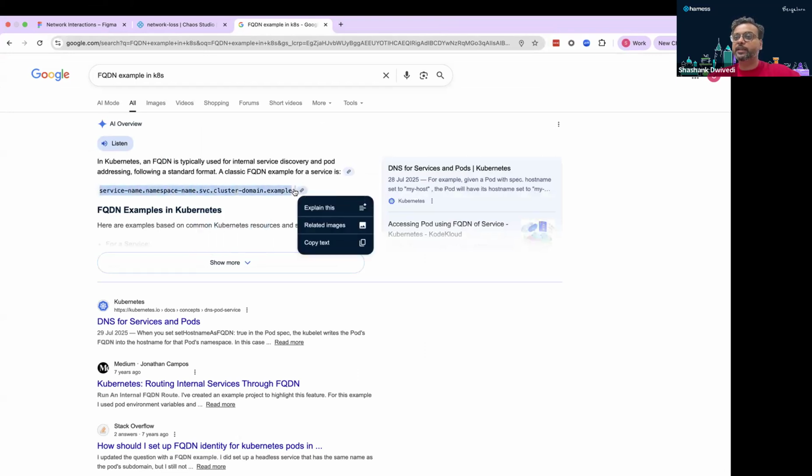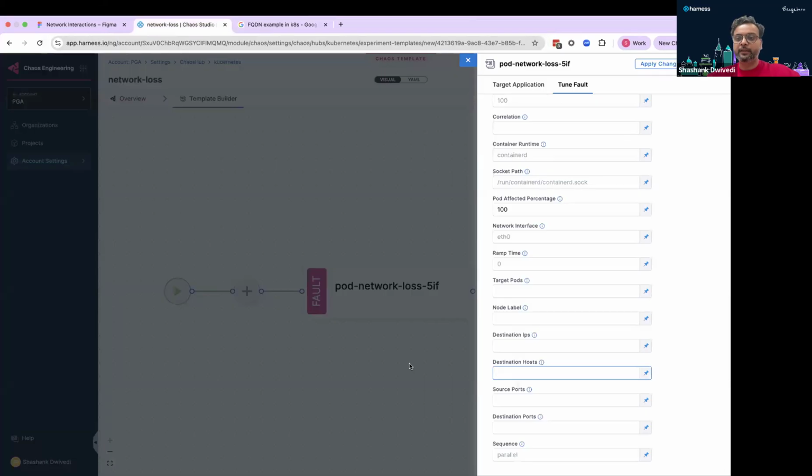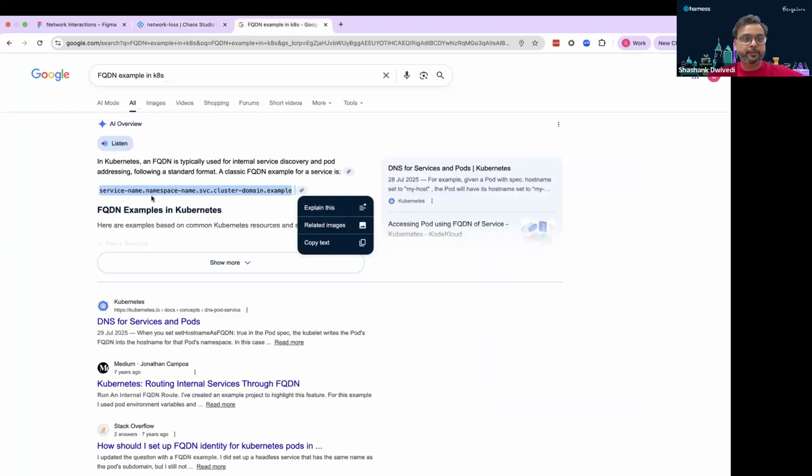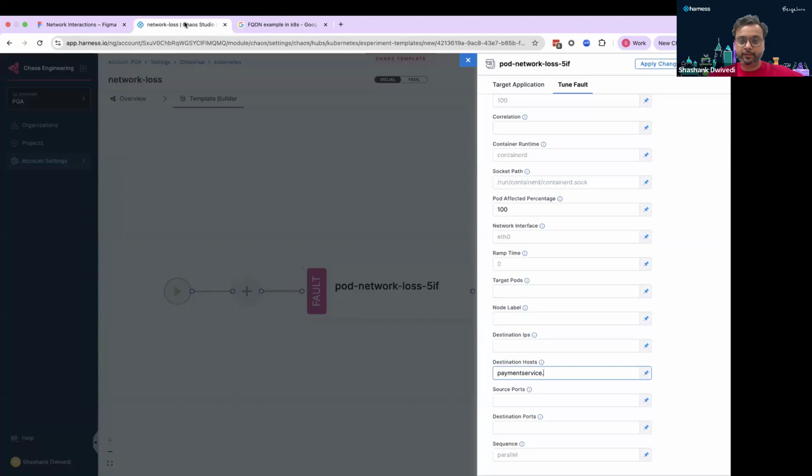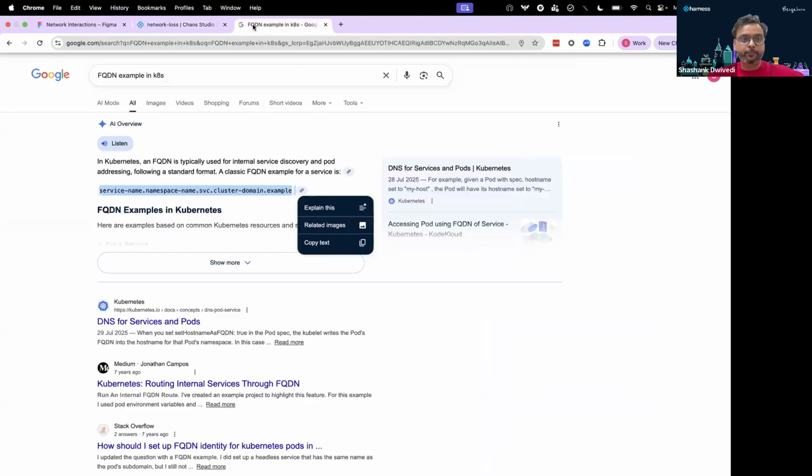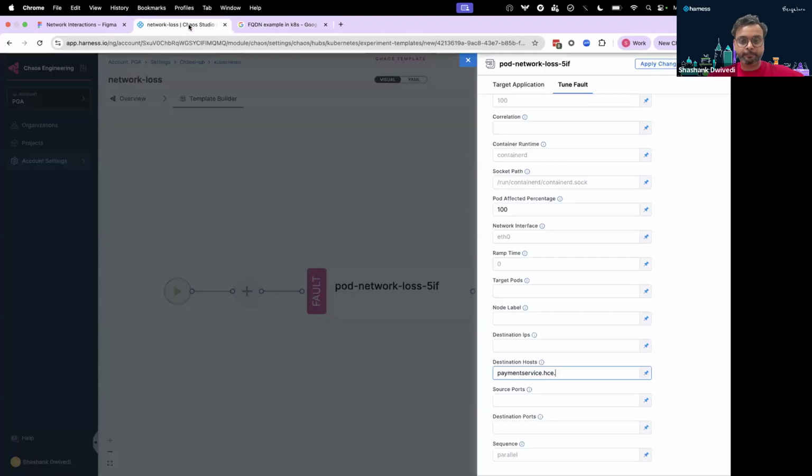So for this example, I am marking it as payment service dot namespace. Let's say my namespace was HC, and then svc. So this is a standard format.